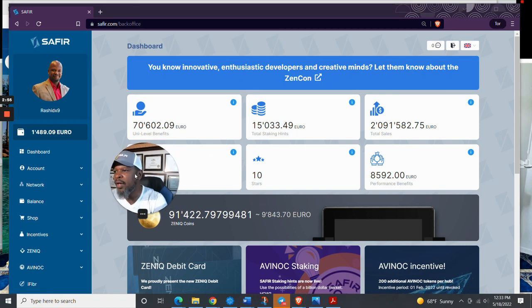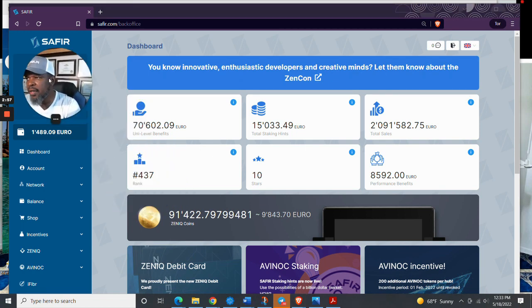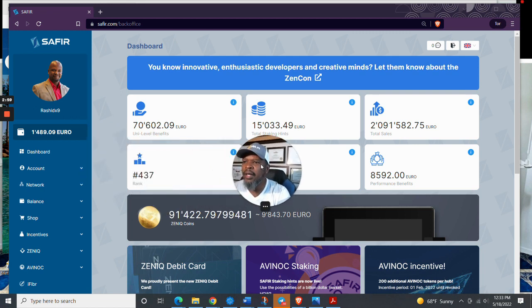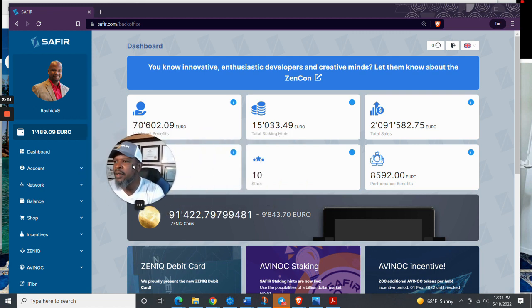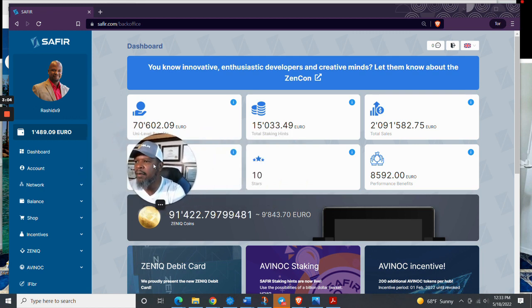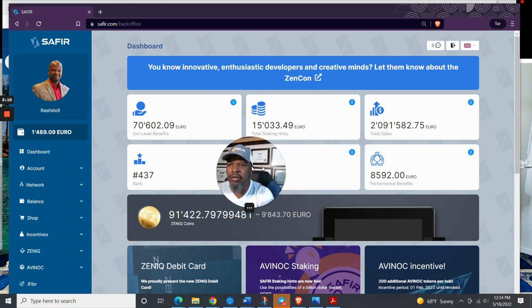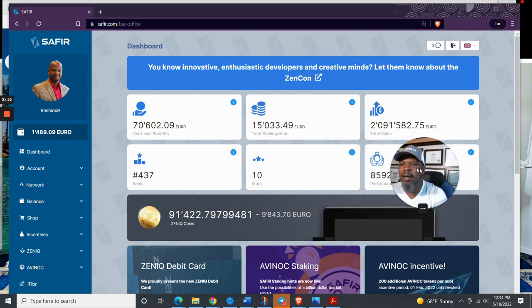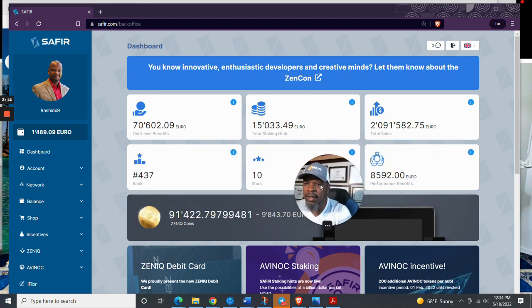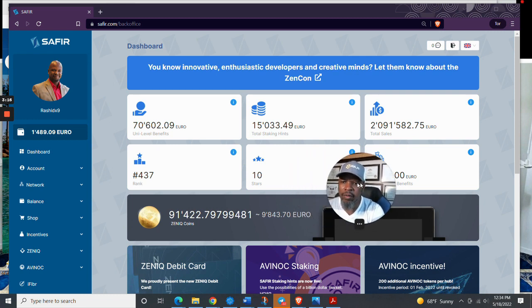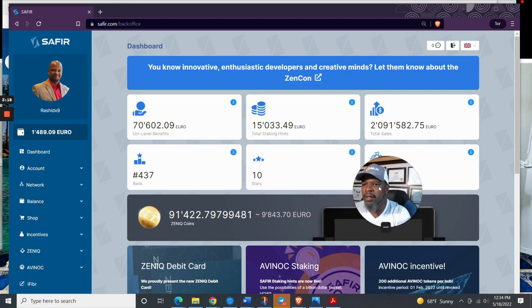Anyway, that's me, obviously, right there. And right here, you can see the level benefits and staking. So anybody that's in your organization that's done some staking, including your monies that's staked, have over 2 million in sales. And as far as career or profit sharing, I have about 9,000.